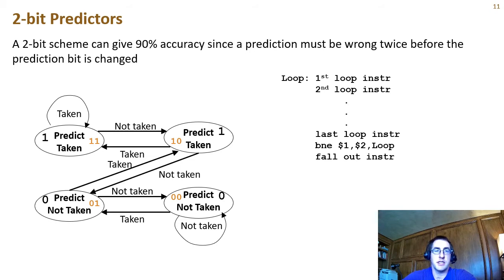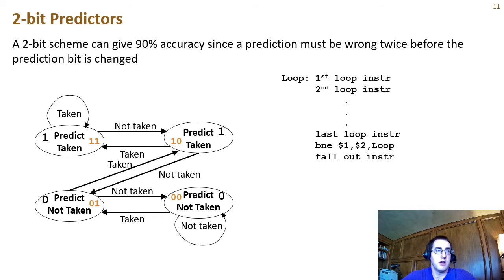So here's a state machine diagram of what's known as a saturating 2-bit counter predictor. The state bits here are shown in brown: 0 0, 0 1, 1 0, 1 1. That's a 2-bit saturating counter. So 0 0 is the state of not taken, and the prediction is predict not taken. And if it's not taken, then the predictor bits remain 0 0. So the branch history table actually stores these state bits of 0 0.